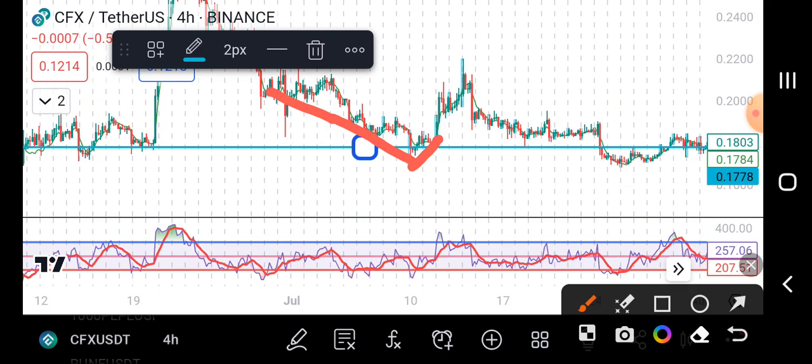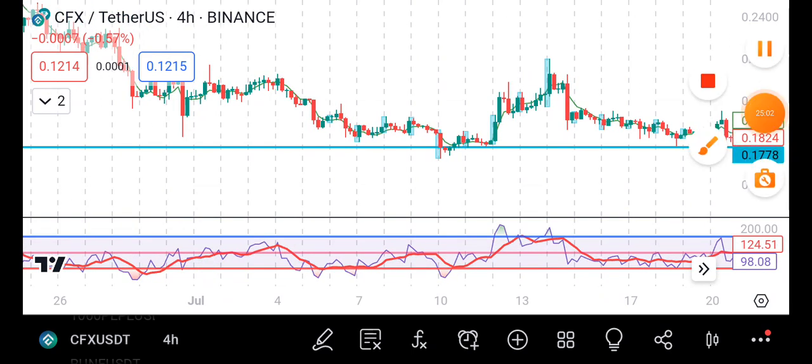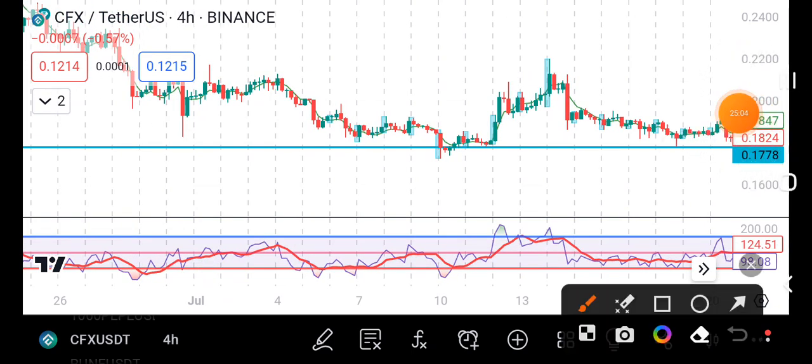Correct entry. Nice trade. Now you wait for it. What did you see? You see this, you cannot enter, right? You saw this. You wait for it to form, and then you wait for this blue to come out of this red, which is this candle here, which is this one here, right? Then we enter right there.